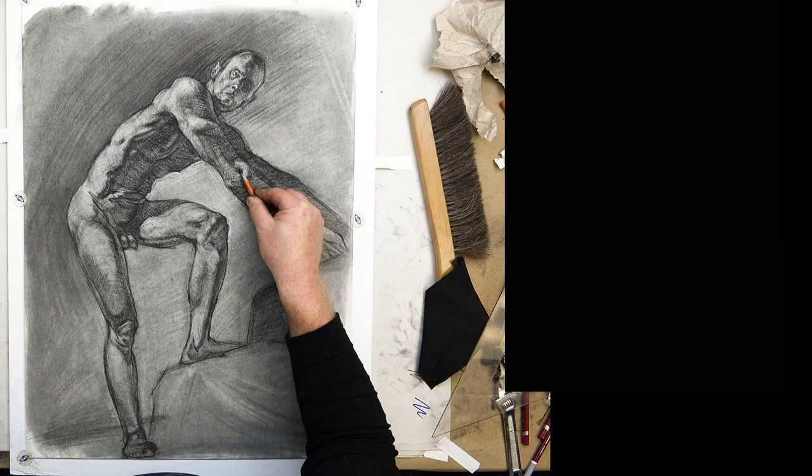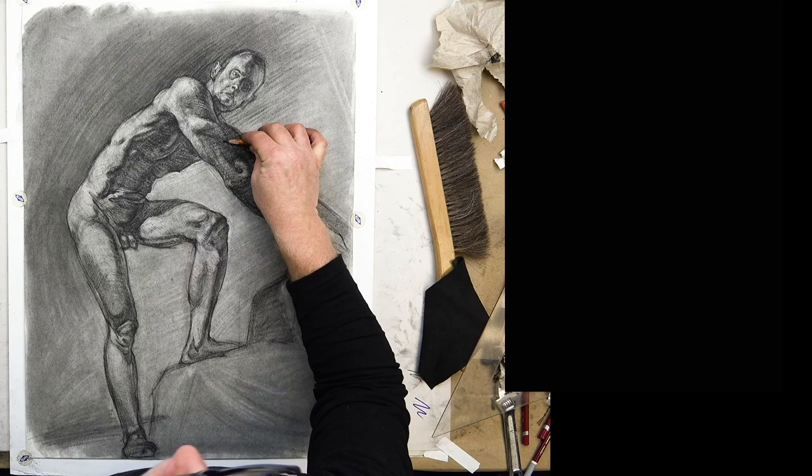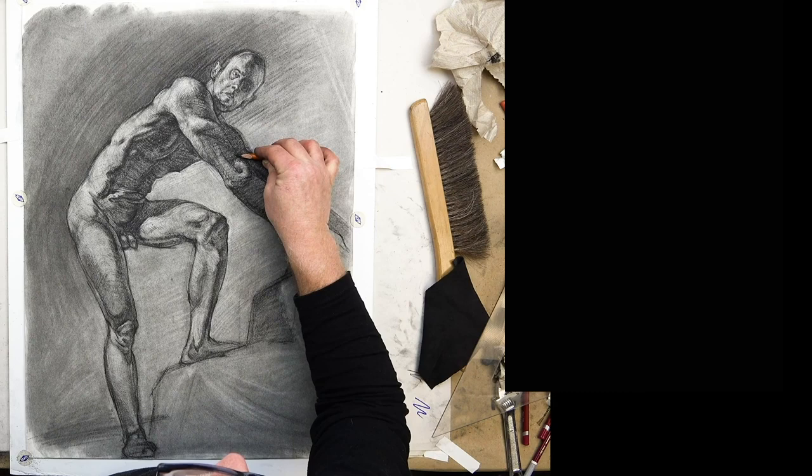Working that area where the tendon comes down to the olecranon area of the elbow, and then the brachioradialis of the forearm as it extends out. And then getting a little bit more separation and definition between the front part of the arm, front arm against the back arm, or the right arm against the back left, his left.